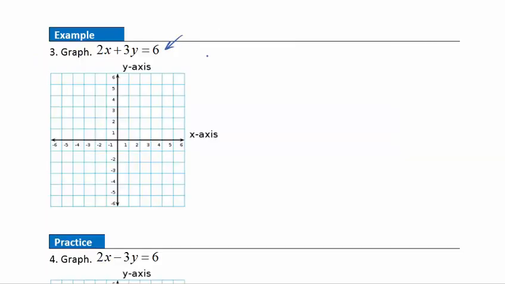So here's our linear equation, and what we want to do is find the points and graph this linear equation on our coordinate plane. So the first thing we're going to do is find some points. And I think the best way to do this is to make a t-table. The t-table here is just really a reflection of our points x and y, except when we make a table like this, it's easy to enter. We need 3 points here, so it's easier to enter them on a t-table.